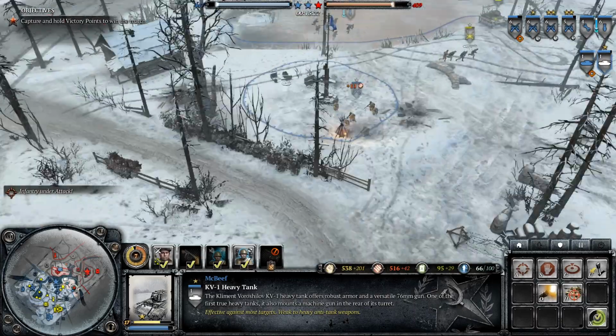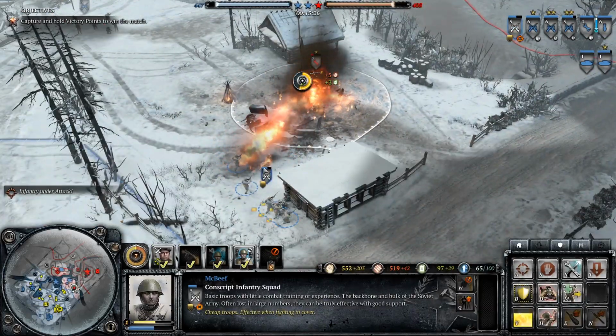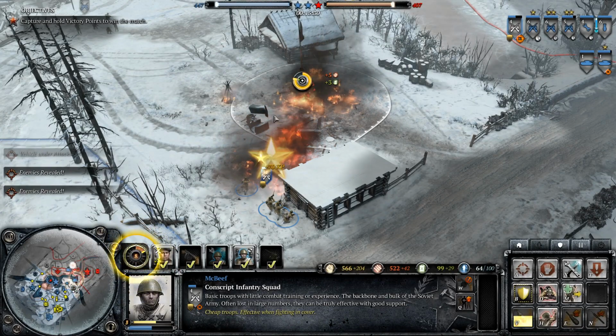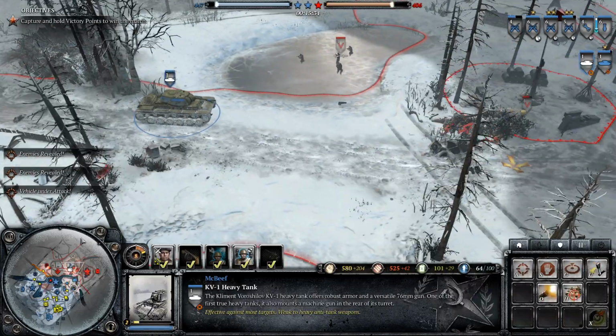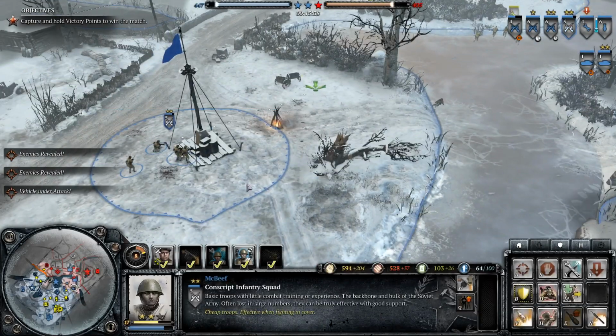So we're gonna just roll through here. Uh-oh. Ow. Additional resources are now available to you, Commander. Enemy armor attack. Okay, so we'll kill that. Now, that's repaired.